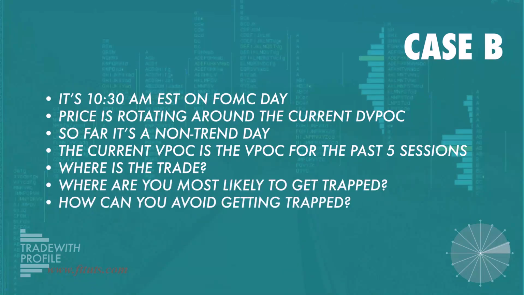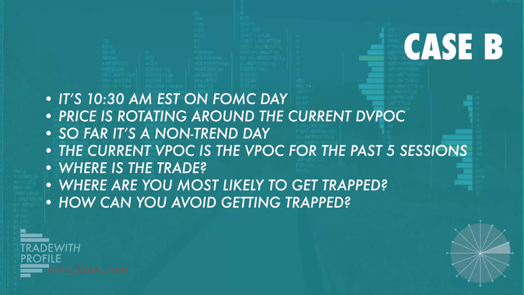Well, where is the trade? The trade is the break from value. You've obviously been balancing for some time. You're developing. There's going to be a move likely caused by whatever's released with the FOMC. But where are you most likely to get trapped? Being too eager to front run the move. So how can you avoid getting trapped?